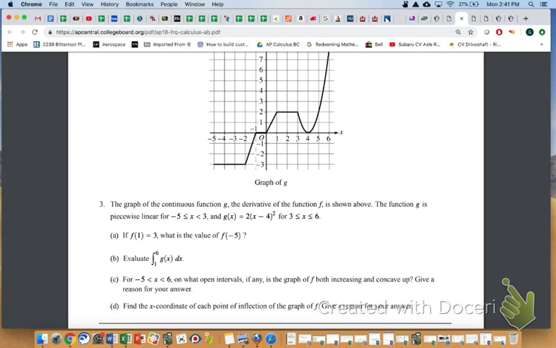So let's start with this. Wouldn't it be fair to say that F has an inflection point wherever F prime goes from increasing to decreasing, or where F prime goes from decreasing to increasing? So right here is a clear point where F prime goes from decreasing to increasing, right? So that's why 4 is your inflection point for F. But people brought up the idea that F prime goes from increasing there to decreasing there.